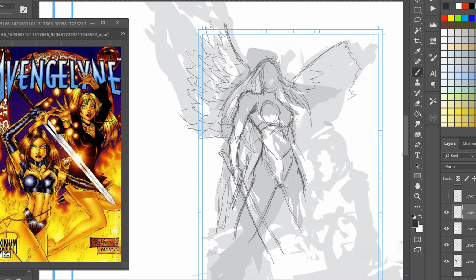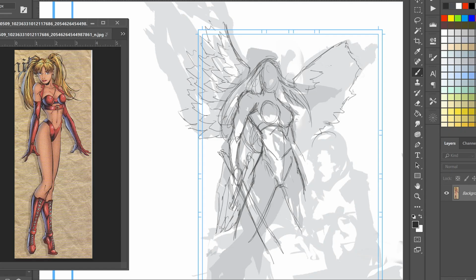The angel statue is just in the background. I've had a problem with this often in the past, where I would put the detail in on literally everything, but it's in the background. You don't need all the detail.